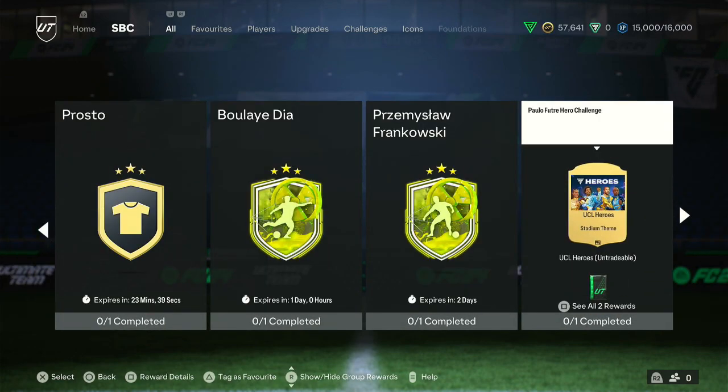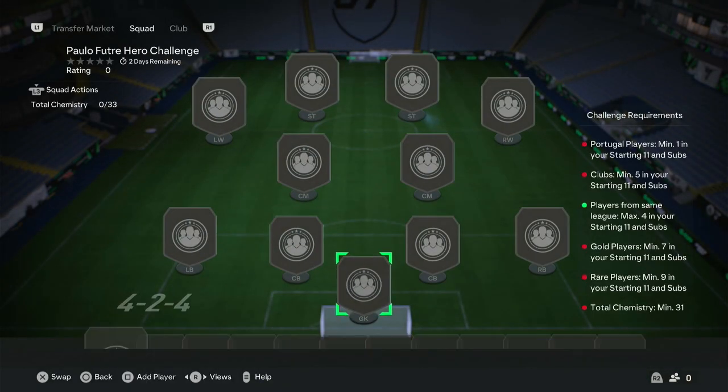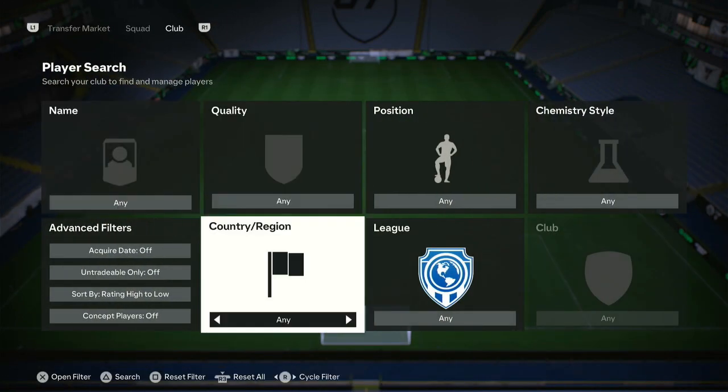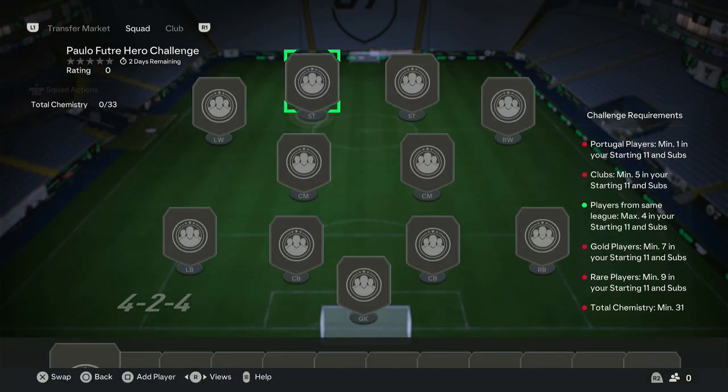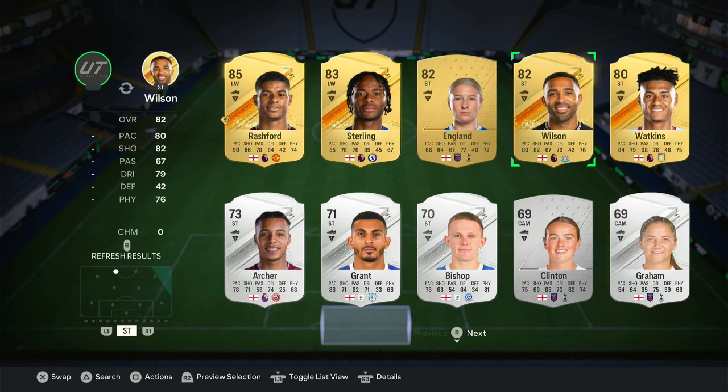All right, so let's work towards this Paulo Futre card here. Ooh, what the heck? 31 chem. 5 clubs minimum. 4 players in the same league. So basically, you're going to want players from the same country if that's possible for this one. So let's see if we have enough for this one. Let's go ahead and check.